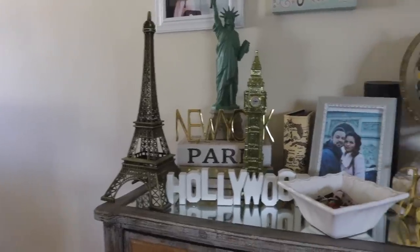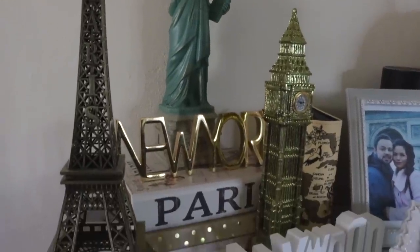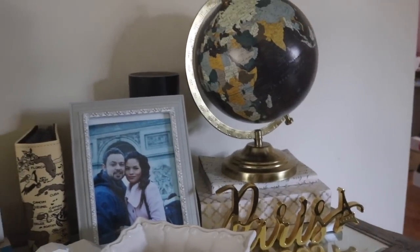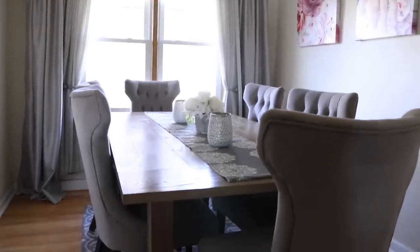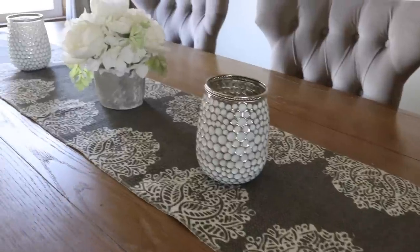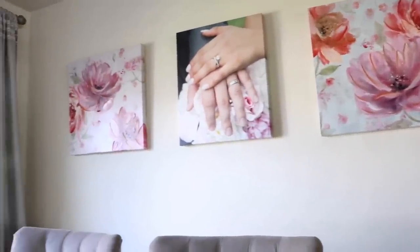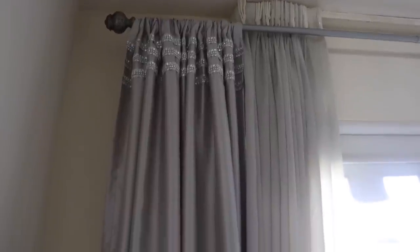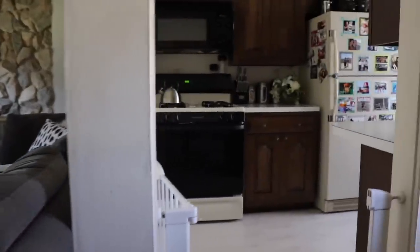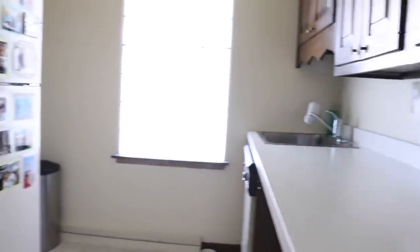We kept the color palette really neutral. Underneath, we have souvenirs from our trips this year — we went to New York, Paris, and London. You'll see that a lot around our house. I kind of became obsessed with Paris. Then you will see the dining room. I looked forever for this table and finally found it. I love the tufted chairs — they're my favorite. We have a couple of canvases I found at Rag, which is really inexpensive, and I put up a canvas of our wedding rings. A tip for small spaces is to have really long curtains all the way up to the ceiling. Now let's move to the kitchen — I rarely film in here because it's really tight and doesn't give me space to film.